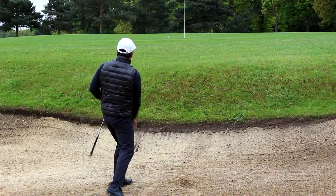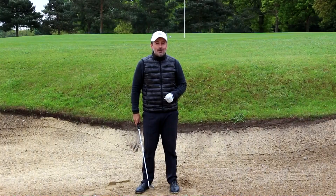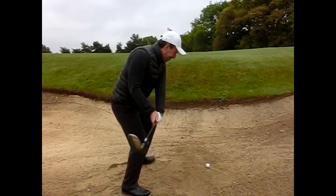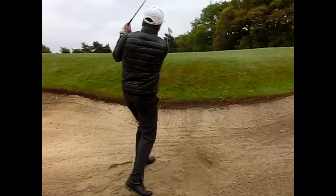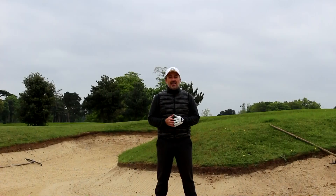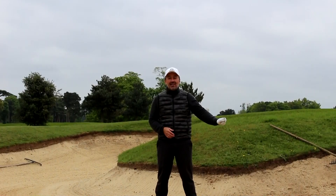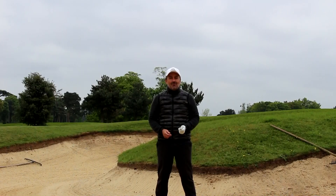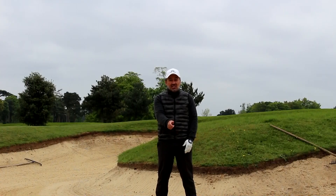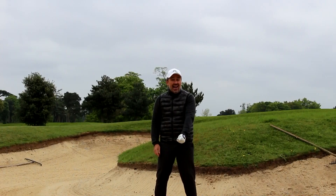I'm going to hit one in slow motion for you now, and you'll see just how normal that swing path is. I don't pick the club up really steeply — that's the thing to look for in this slow motion section. Hopefully from that slow motion you can see I wasn't aiming way to the left — I was aiming very parallel to my target, and the ball took off very much in the direction of my swing. My backswing is in harmony with the rotation of my trunk; I don't pick those arms up very steeply. For all intents and purposes I'm making a normal swing.